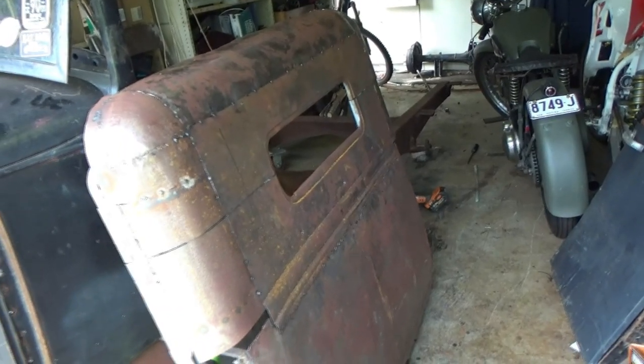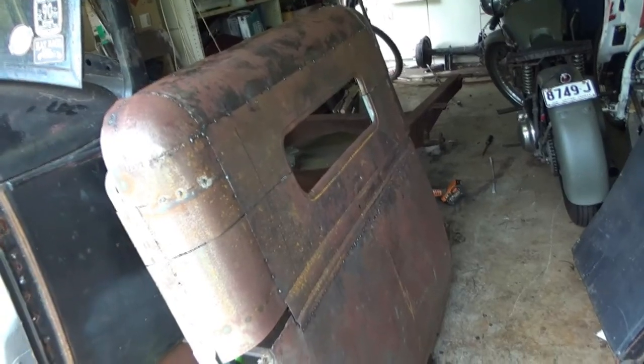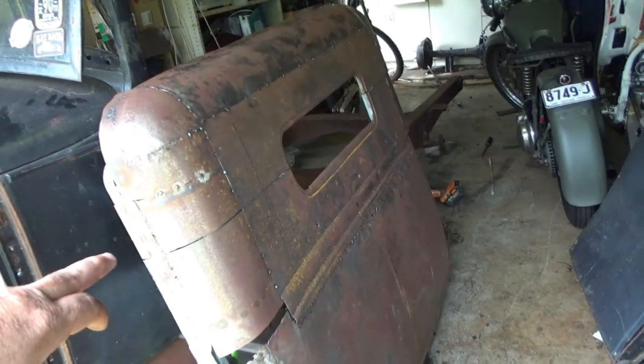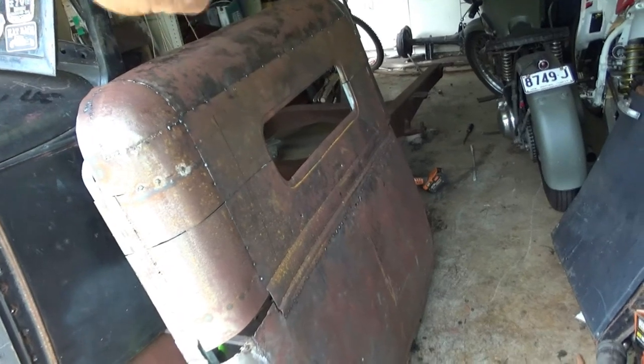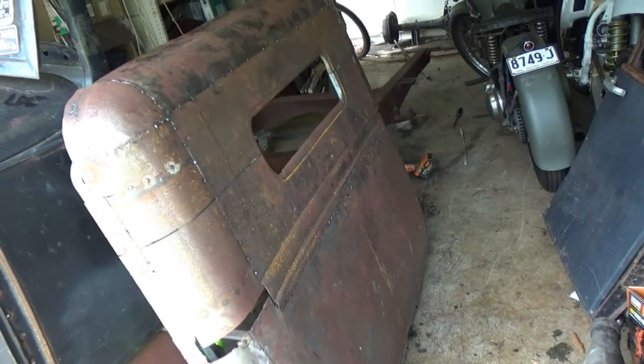That wasn't too hard. I've just got it put together with vice grips. So what I'll do now, I'll tack this corner first, we'll line up that side, tack that corner, and we'll just stitch it together for now, and then we can start assembling the cab. It's gonna look good.